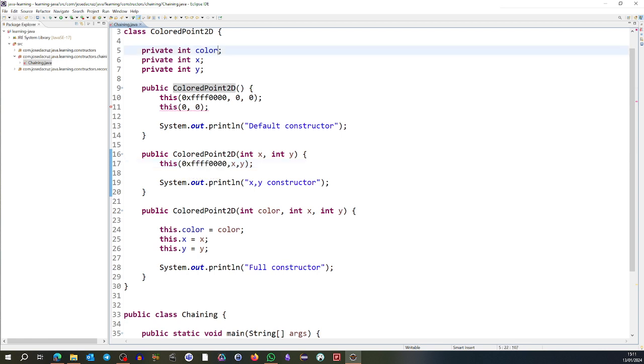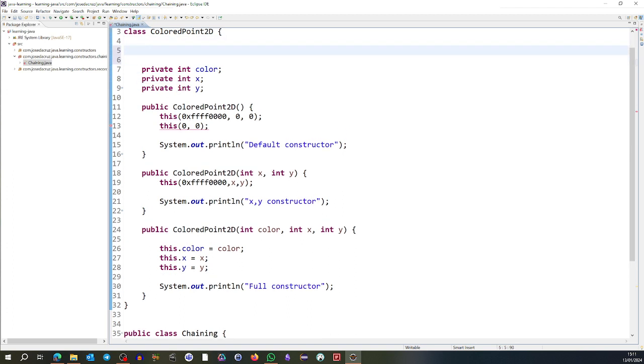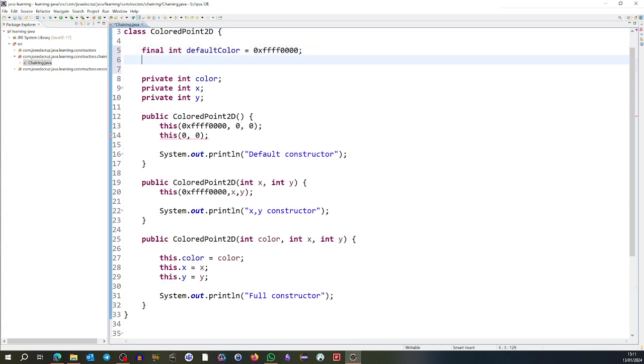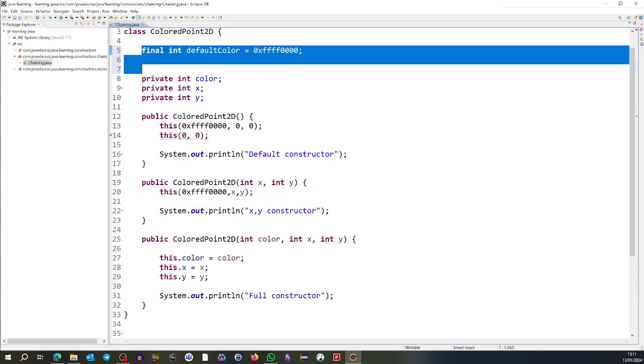But okay, you can always put something here if you want the color, and you don't have that problem anymore, and you don't have to initialize it. Or maybe you put in a constant here, an attribute for the default color, something like this. And you can use the default color here or here.